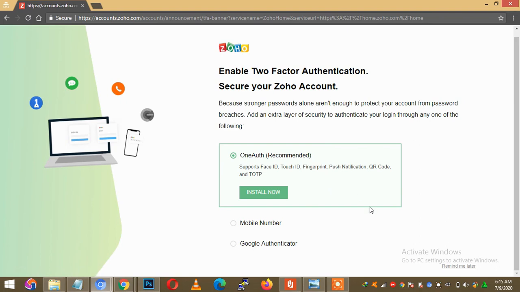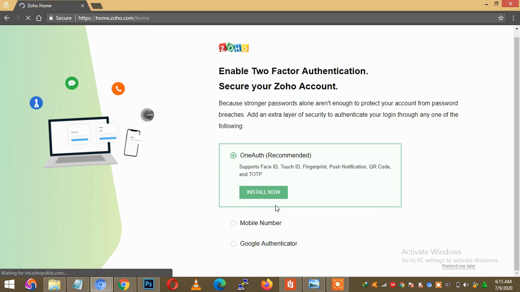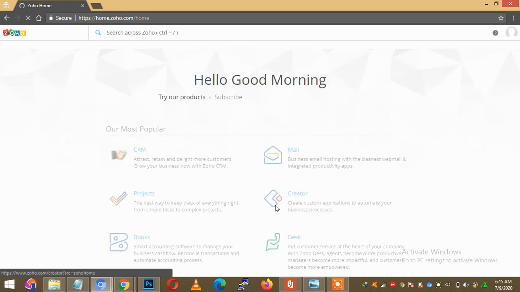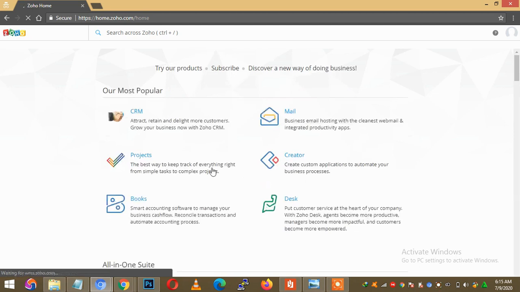Or you could do Face ID. Nobody can come and cut your face, which is not possible. So you click on remind me later, since it's just for a test. But make sure you do it, so you won't be a victim of scammers and all that kind of stuff that we don't want. Then just click on mail.